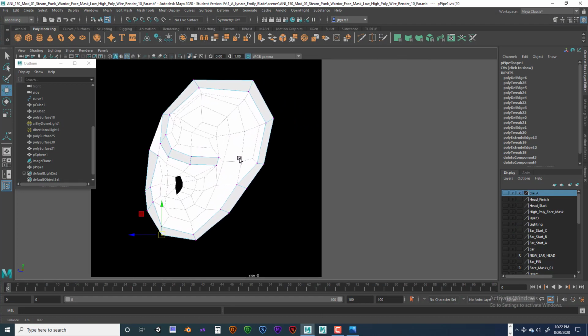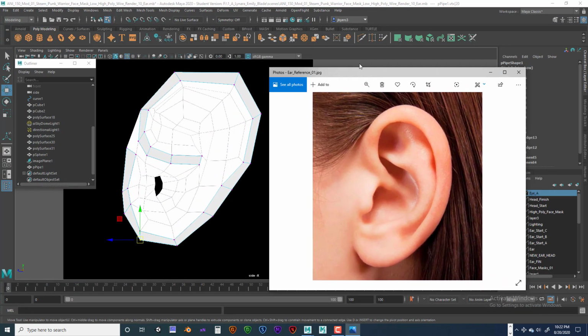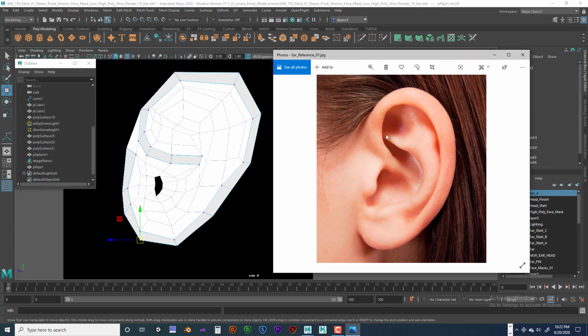So I'm going to zoom in here, and you can see where we're at. So we've got the inside right here, and that's what I'm following. You can see that I'm just following that up and around. You can see that kind of follows that edge loop up and around, and you can see we got to stop it here, right in through here. We also have a part right in through here that goes up and around as well. Okay, so you can see that there's some good edge loops in there with the topology.